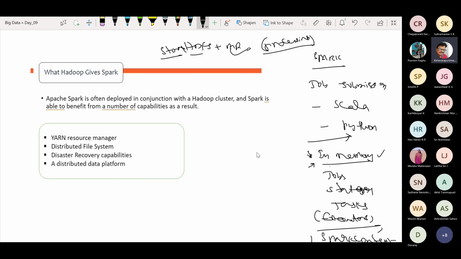Now, Apache Spark is often deployed in conjunction with the Hadoop cluster. As I said earlier, Spark can execute on top of Hadoop. Though Spark has a native cluster resource management tool called Mesos, it somehow missed out on the magic, guys. It has not been accepted or taken up by the developers. It's a simple point. If you have Java knowledge, it becomes quite handy to learn Hive, MapReduce or the Hadoop distributed file system. And if you also have Python basics, then Hadoop is easy or you can venture into learning Spark also.